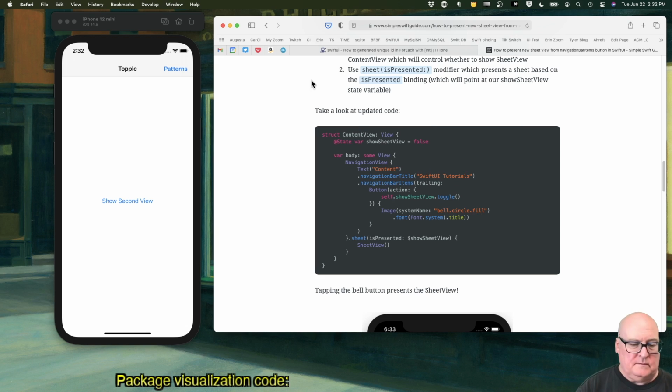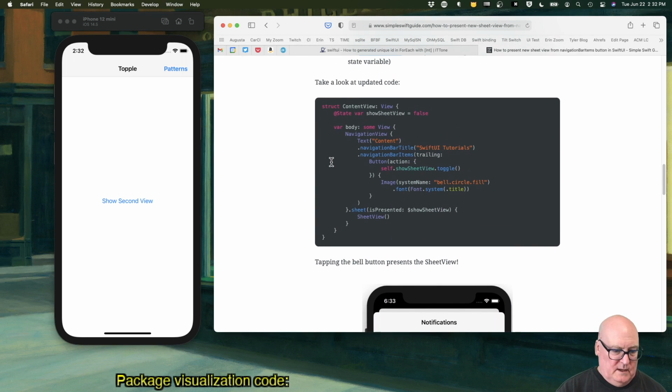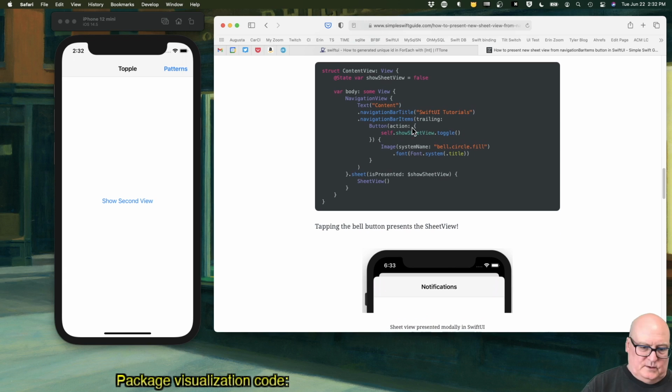I've definitely seen this sort of pattern before. You basically tell which view is visible.